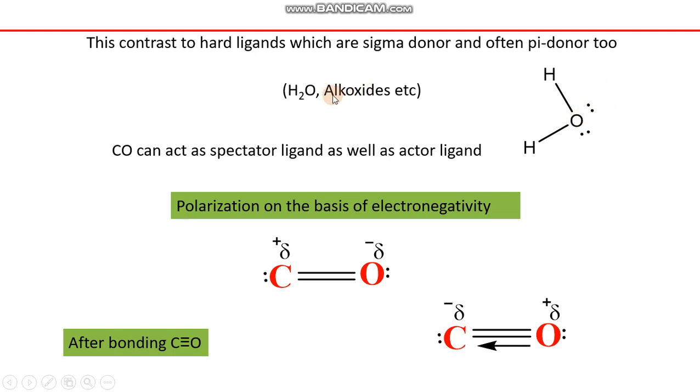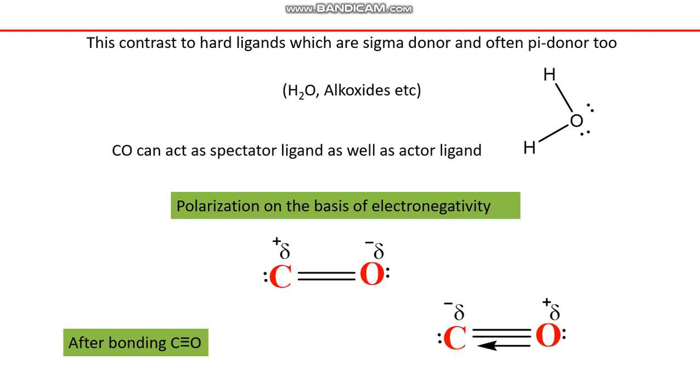oxygen. Alkoxides also act as ligand in coordination chemistry, and in alkoxides again oxygen is the ligating center. So whenever the ligating center possesses more electron pairs, the situation is now inverse or different, because in case of carbon monoxide, it donates electrons through sigma bond, and it accepts back electrons through pi bond. And on the basis of this phenomena, carbon monoxide was called a pi acceptor ligand.